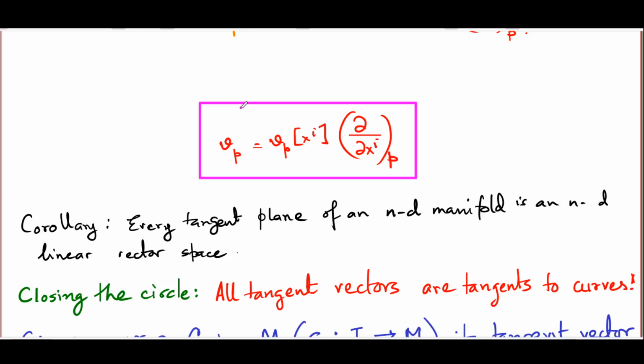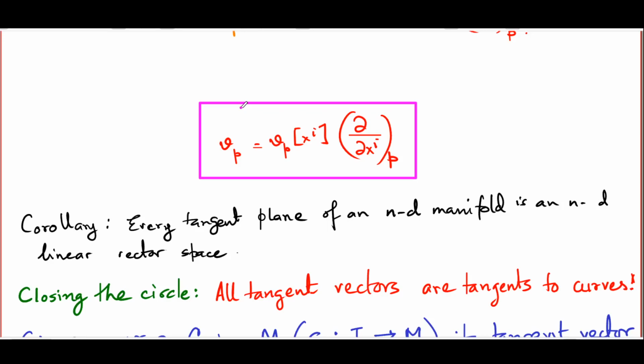Let us now take a look at another consequence of this particular form. Remember, we started out by looking at tangents to curves going through a particular point. And then we generalized that notion to talk about tangent vectors at a particular point p, without referring to curves. The way we framed this transition from tangents to curves to just tangents at a point p made it seem that we are generalizing the notion of tangents to a curve. It was obvious that all tangents to curves passing through point p would be tangent vectors, because it was their properties which were being generalized.